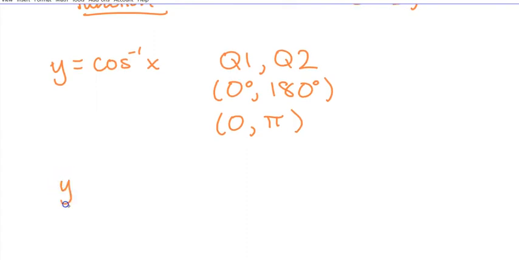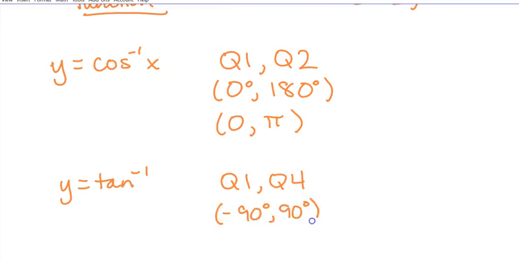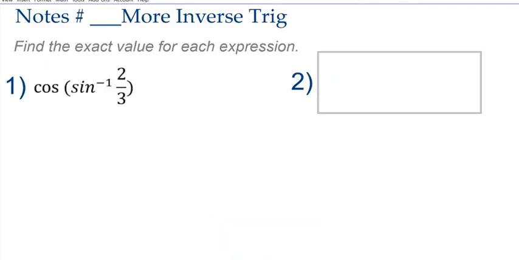And lastly, we learned about y equals inverse tangent of x. And the outputs there are going to be from quadrants 1 and 4. So just like with inverse sine, we're looking for outputs that fall between negative 90 and 90 degrees, or between negative pi over 2 and pi over 2 radians. And yes, there are inverse secant, inverse cosecant, and inverse cotangent functions. We're just not going to focus on those in our brief study this time.